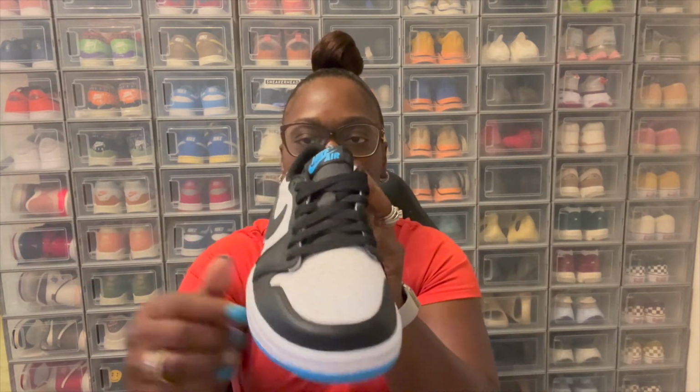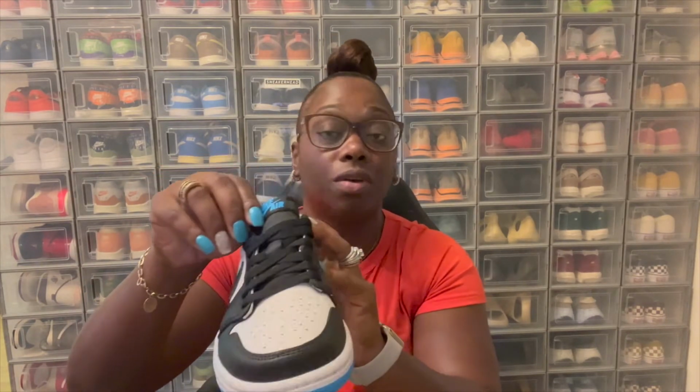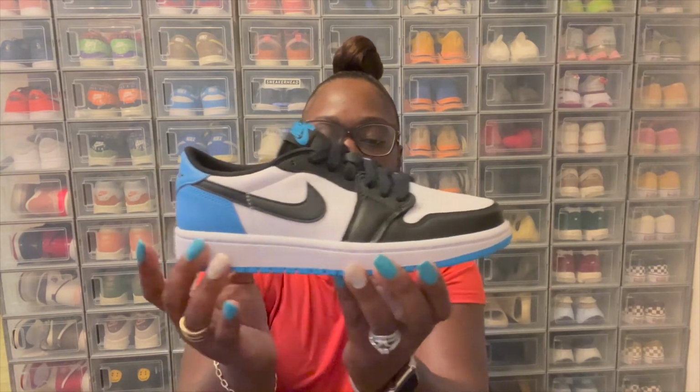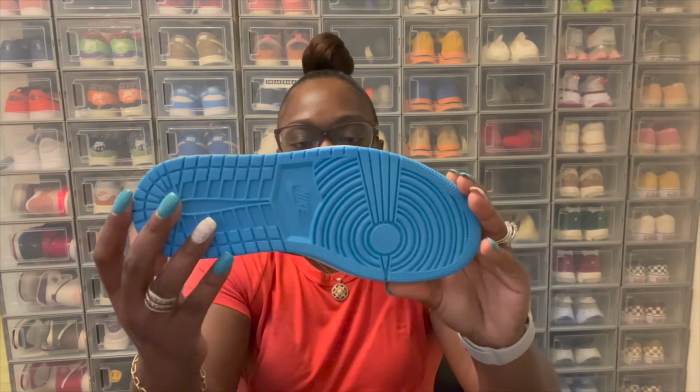Going back to the front of the shoe, you got the black shoelaces. They did come with extra laces, which I'll get to on the next shoe, which are very nice. You got the Nike Air right here in that North Carolina blue, powder blue, all right here on the top of the tongue. Going back to the side, you got that nice rubber white bottom on the side. Flipping to the bottom of the shoe, you got that all powder blue, North Carolina blue on the bottom.